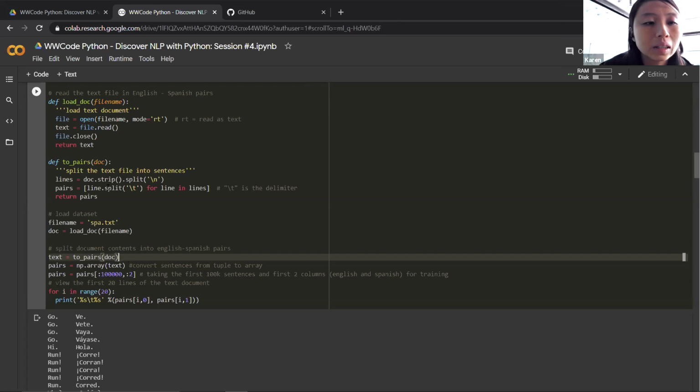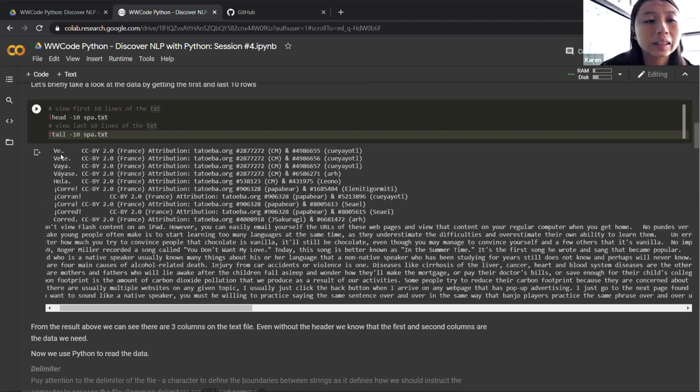Just a little FYI here. You can tell there are three columns because there's a space between them. These are called delimiters, and there are different types of delimiters. There's the space delimiter, and there's the comma delimiter, which is exactly where the CSV file comes from, comma-separated values.